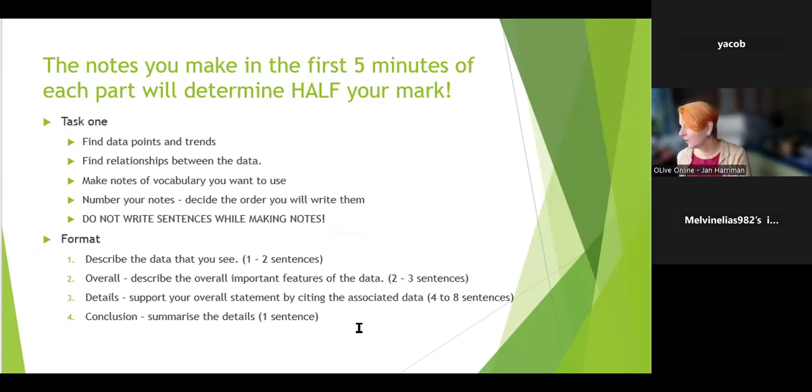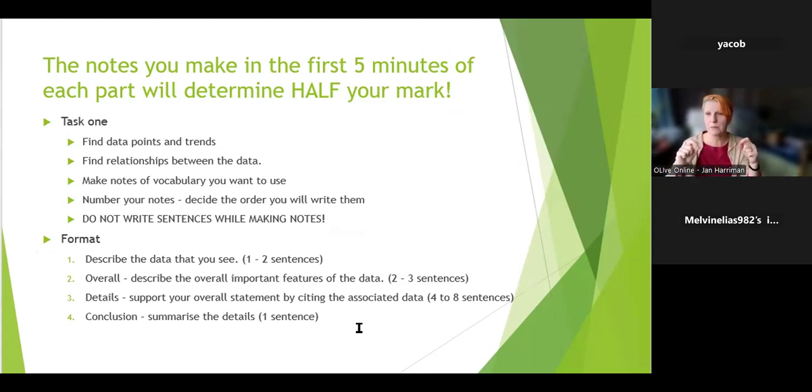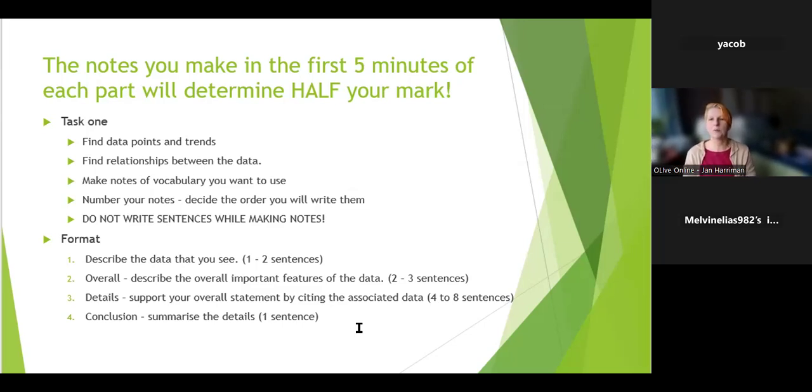What's the most important minutes in the writing exam? The first 5 minutes. The notes that you take, like that little chart that we made when we pulled all the information out of the essay that we unwrote at the beginning of this class today, right? Those notes, that analysis, what you put in there determines half your mark, because you can't write an organized essay without it.